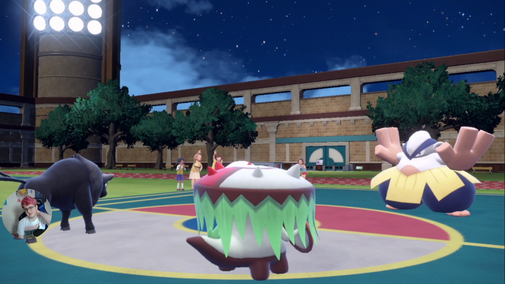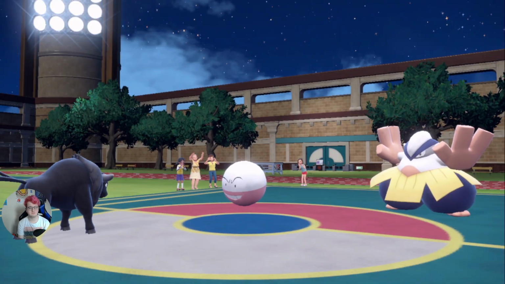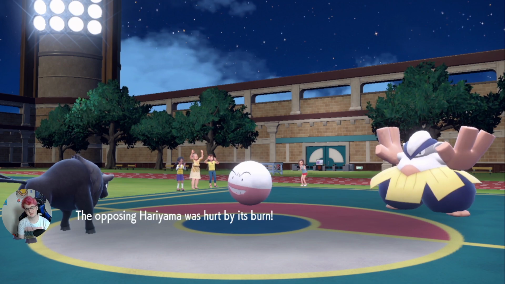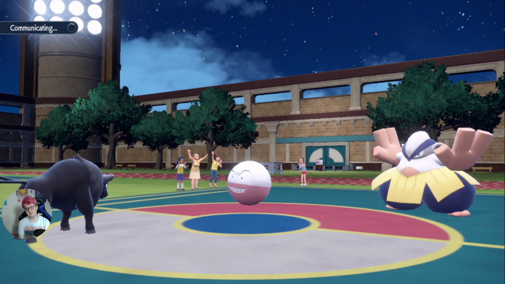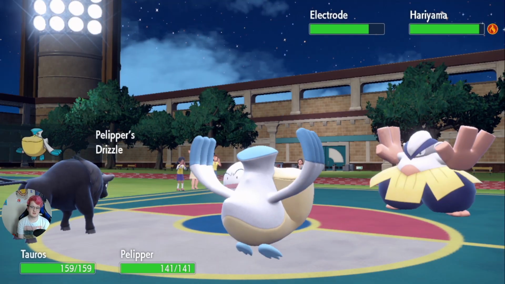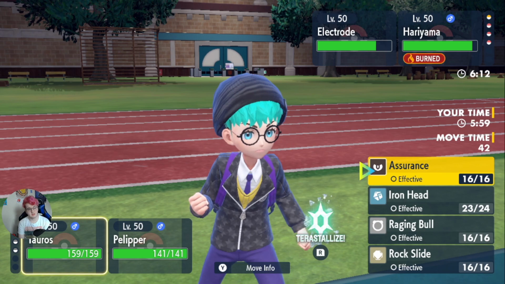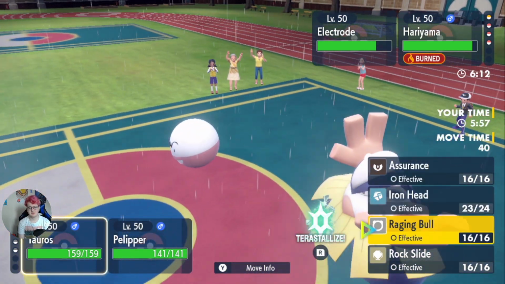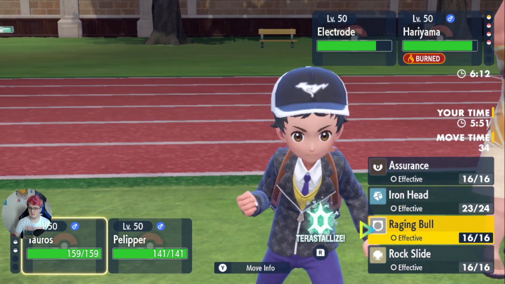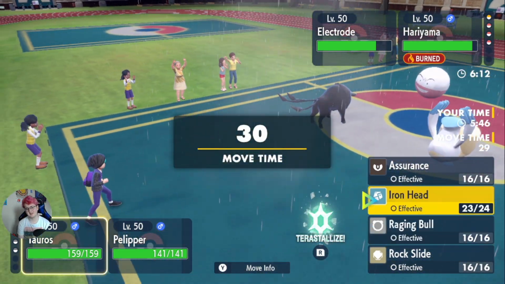Hariyama is a behemoth in terms of the attack stat when it gets its Guts boost, but it's going to be it. Because now Pelipper comes in and will just drop to both of these Pokemon. And Hariyama can easily take on Tauros. I can't Terastallize away from it because then I become Steel type. And yeah, Intimidate really didn't help.